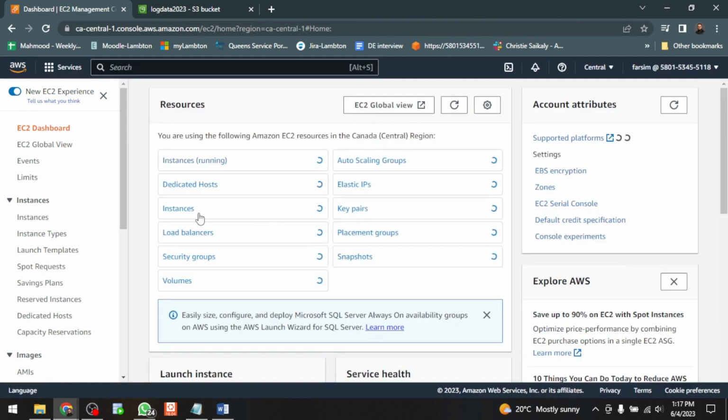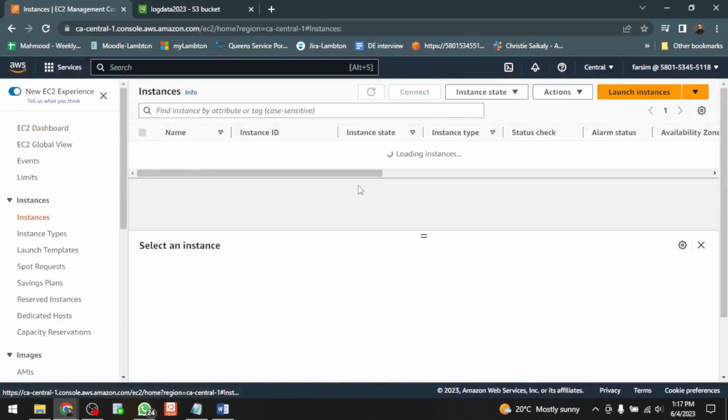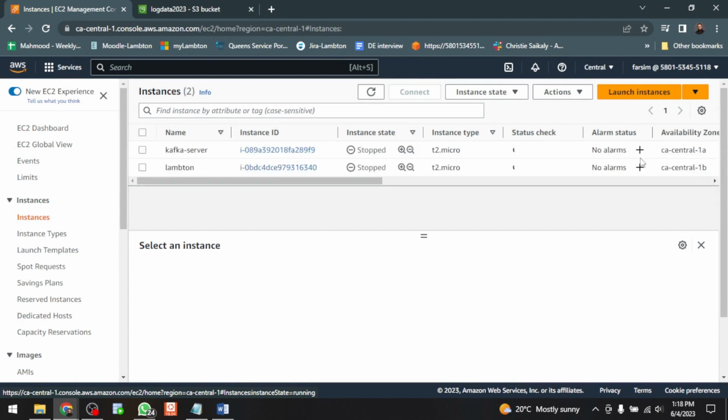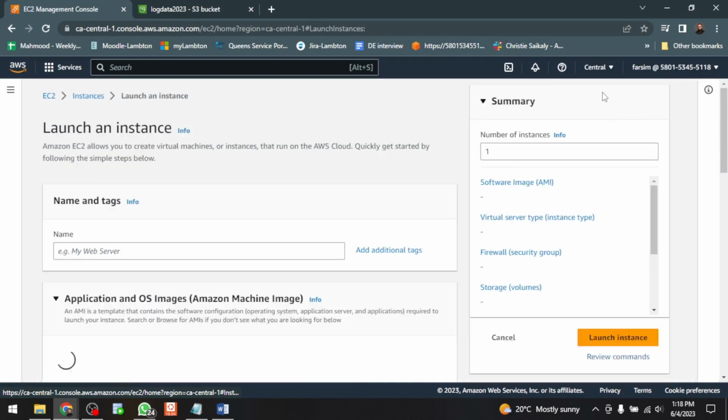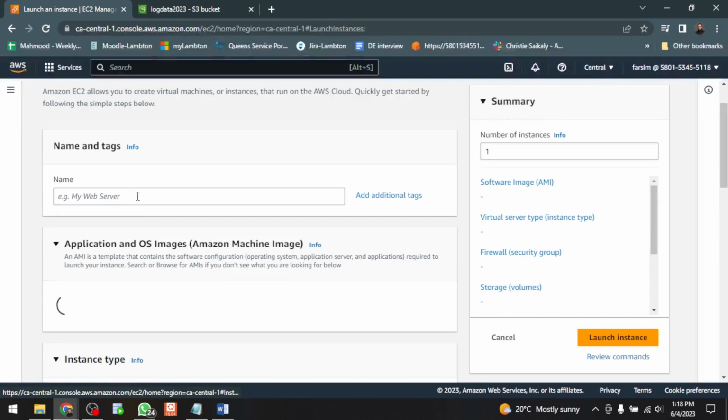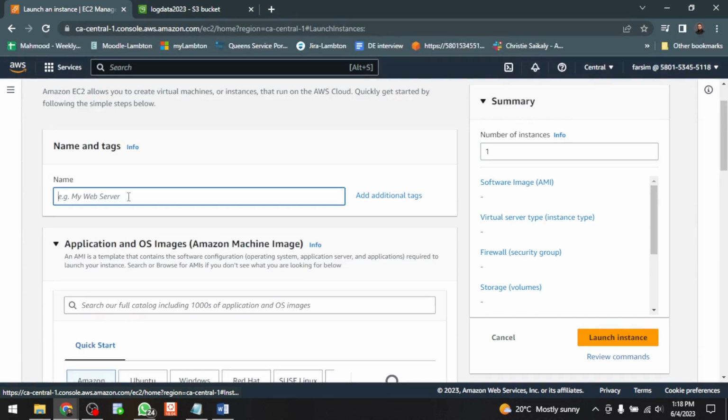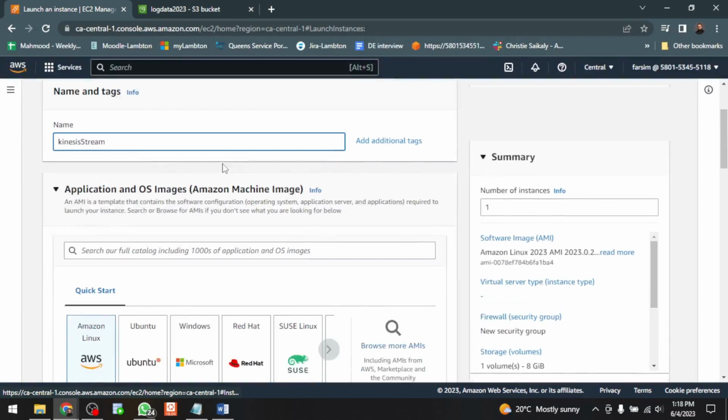I'm just showing the basic steps on how to create an EC2 machine, but I have a machine already, so I'll just install my agent on that machine. However, I will show you how to make a machine: click launch instance and give it a name, for example, Kinesis stream.